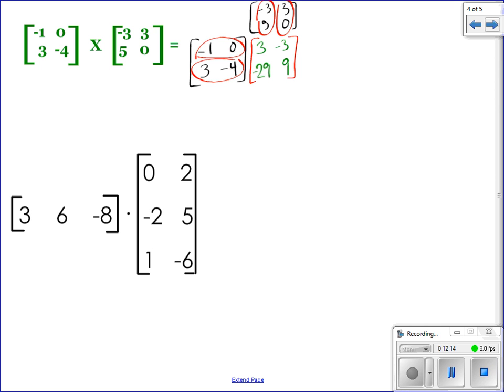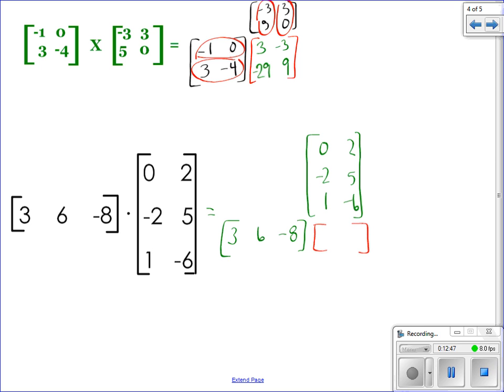Need to hear some feedback if you're lost a little bit. Let's rewrite this one. So we've got 3, 6, -8. Okay, and then we move this one up. So it seems a little bit strange to kids that when you multiply what looks like large matrices right here, we're going to get such a tiny answer. It's only going to be 2 numbers. Okay, but that's how it works out.